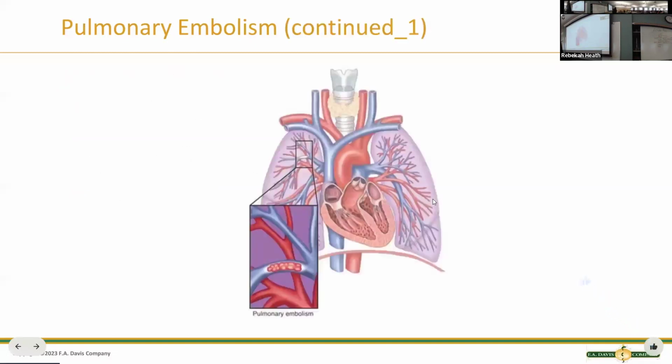This is a nice little picture that shows where this blood clot has come and just wedged itself. Depending on the size of the blood clot, if it's smaller, it might travel deeper into the lungs. If it's bigger, it might wedge itself somewhere in the larger part of the lungs. Wherever it wedges itself, is there going to be blood flow past this place? No. So beyond that spot, there is no air exchange. It really depends on where the lung is blocked off and how much of the lung is blocked off as to our symptoms.